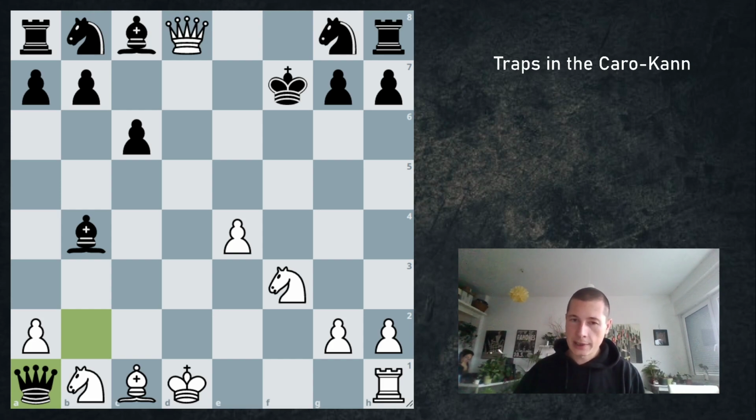This is going to be a bit hard if you don't know it. I fell for it as black, I didn't see it, so it's not an easy checkmate, but it's pretty forcing. It's all with checks, so you should be able to figure it out. Pause the video and figure out the mate in 5. Okay, white to play and win.